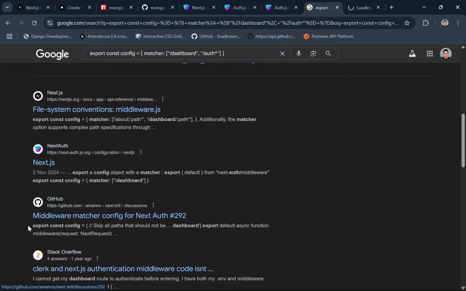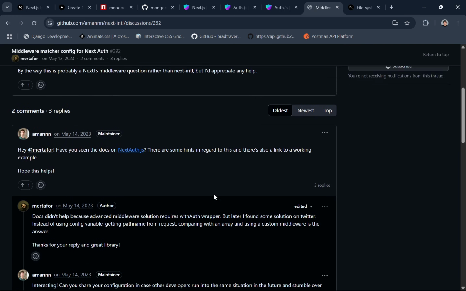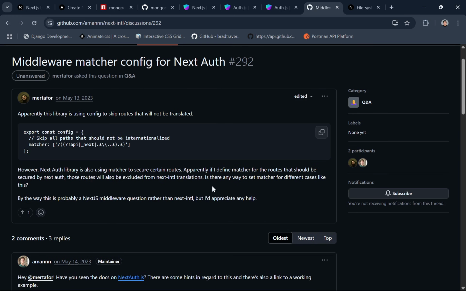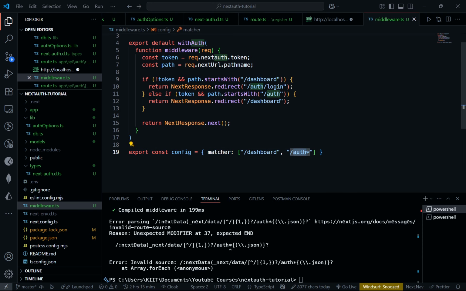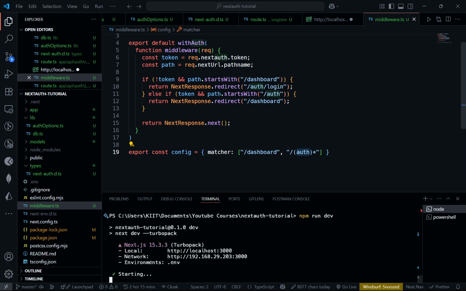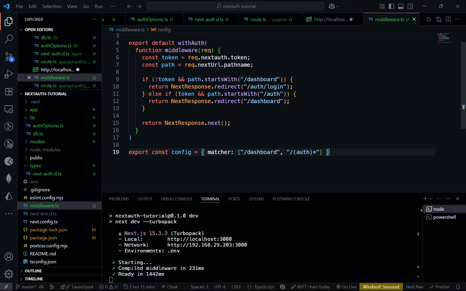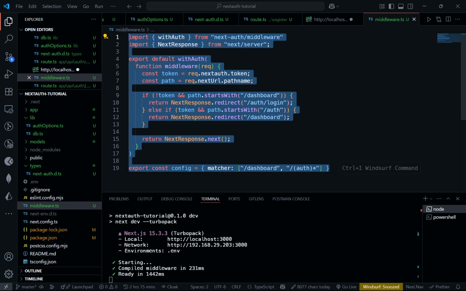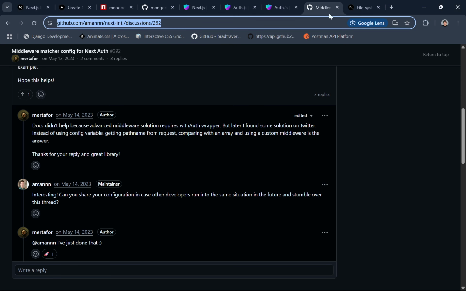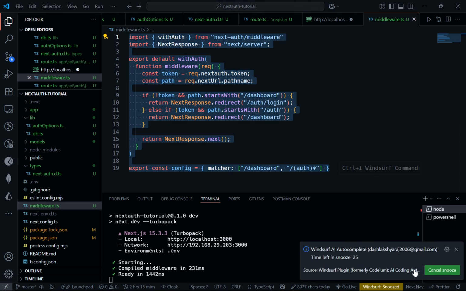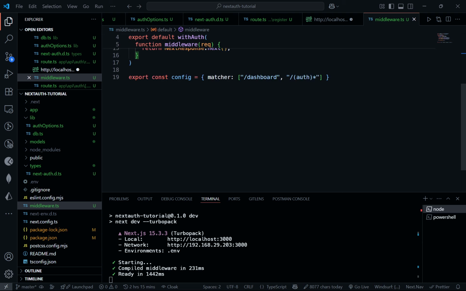File system convention, I want to see middleware matcher config. I want to actually match slash auth slash star. Okay, so now this should match everything. And also let us ask Windsurf to explain this.